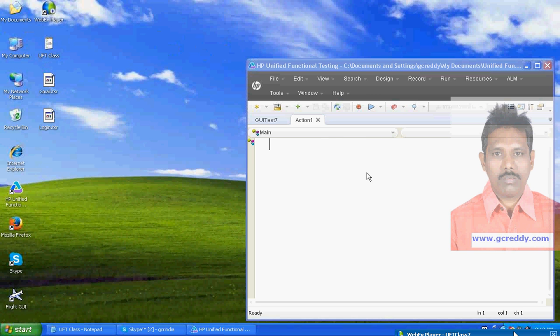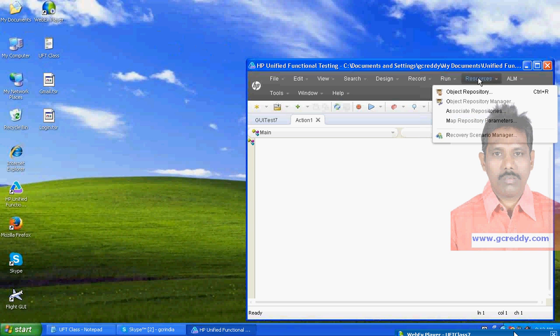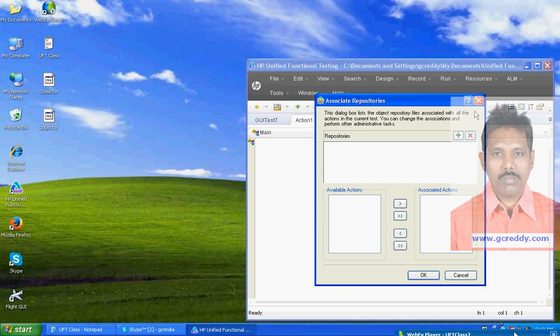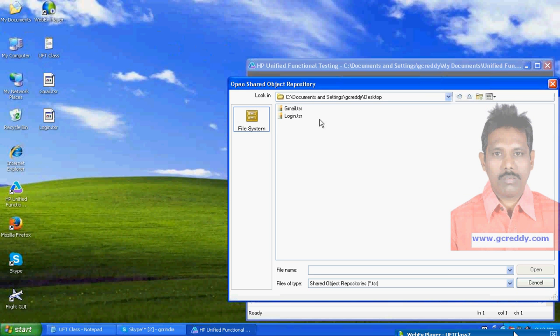Take control, Monica. You create the same login test using keyword view. First, associate shared repository. Associate repositories. Select login.